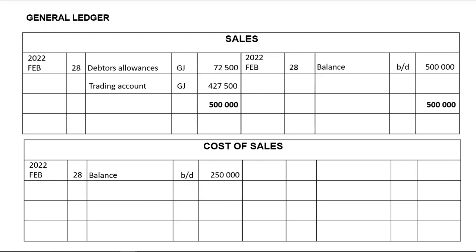Cost of sales, the balance taken from the trial balance, will be 250,000. It will be reduced by the cost price of goods that were returned. Remember, it only goes up when we sell. So when goods are returned, it will be reduced. This is an expense account. That's why it has a debit balance. So it's a plus minus. It's the inverse of sales. But whatever comes into this account must be at cost price. Whatever goes into sales must be at selling price. Remember that. So the balancing figure will also be closed off against the trading account. That will be 245,000.